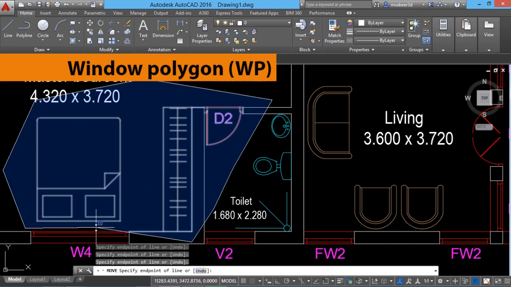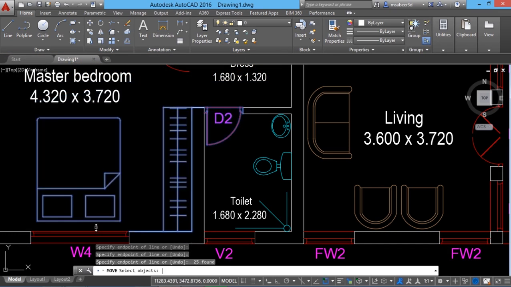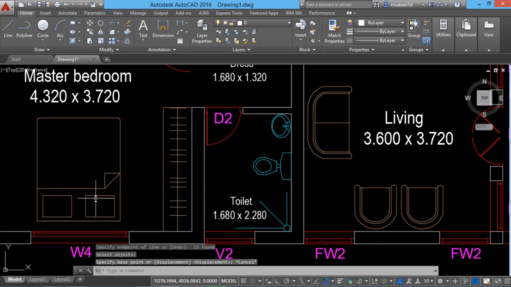Now you can see that it will select only those objects which are fully within the window or enclosed by the window. And that's a property of a standard window. So functionally, it will behave like a standard window, but in appearance, instead of a rectangle, a window polygon is an irregular polygon. Similarly, you can try crossing polygon.